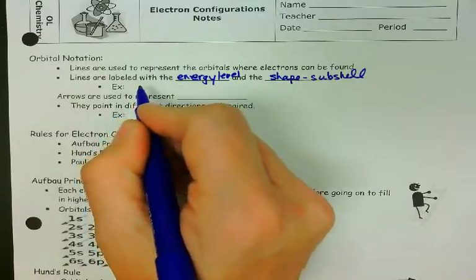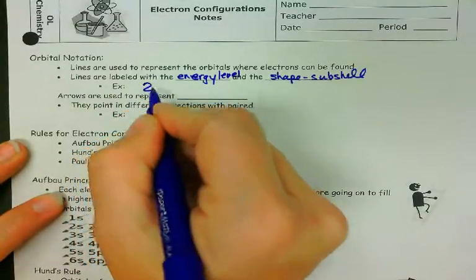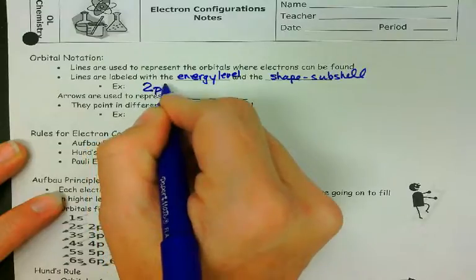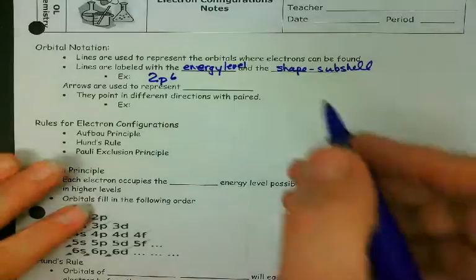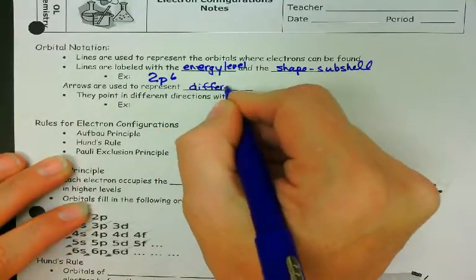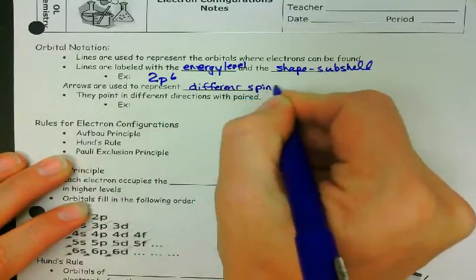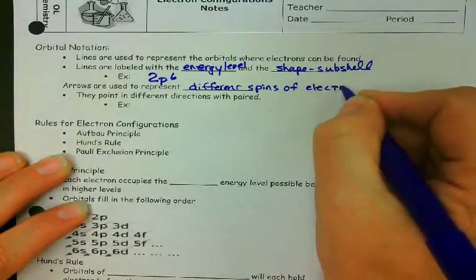So some examples are, like you've already been working on your electron configuration periodic table and stuff. So you've got your energy level at the beginning, okay? And then you've got how many electrons are being found there, okay? Those are your examples of that. So you are going to draw some of them with arrows. Arrows are used to represent basically the different spin that you will have with the electrons, because in order for them to occur, they have to be spinning in opposite directions.